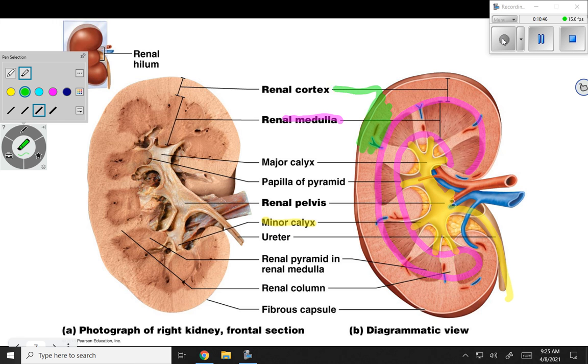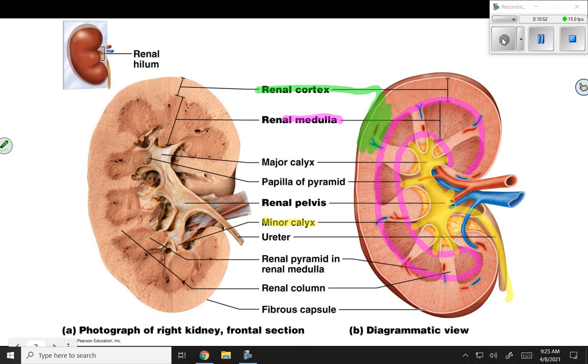There's a little bit of fat on the inside that I didn't draw. We also could have added the renal artery and the renal vein. The kidneys get about 25% of the heart's blood supply. They get a massive amount of blood, and that makes sense because they need to be able to filter the blood. Tomorrow we'll move on to the nephron and try to figure out where the little filtering units are within the kidney. Thank you.